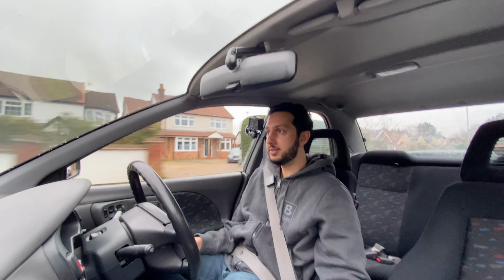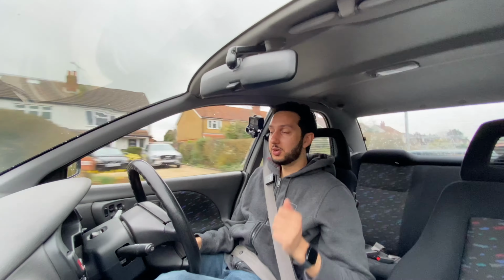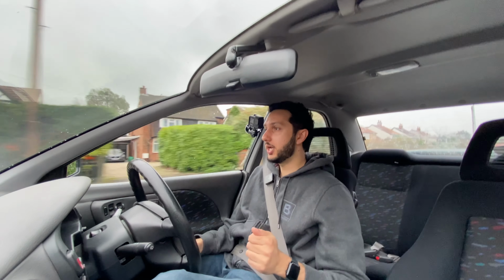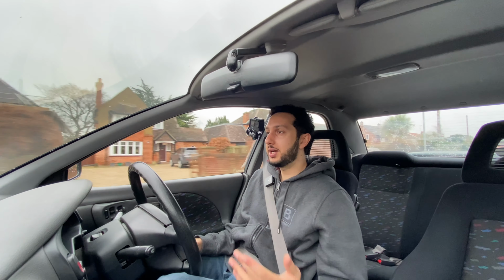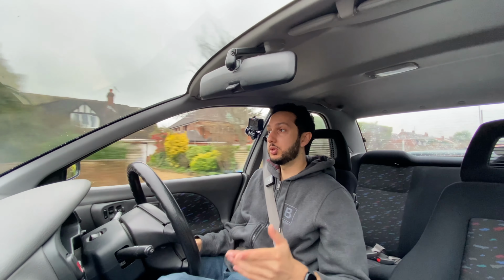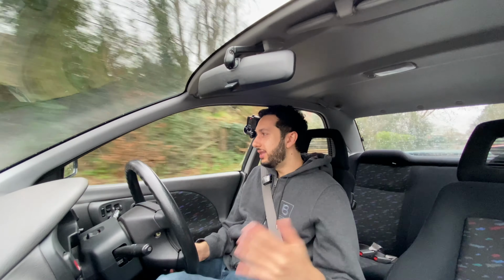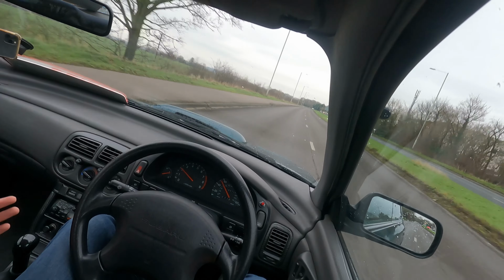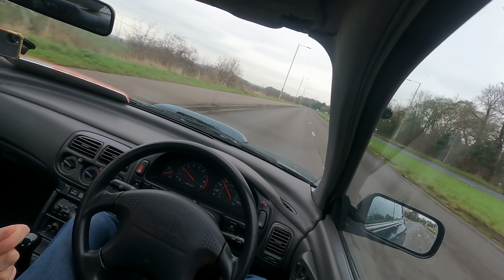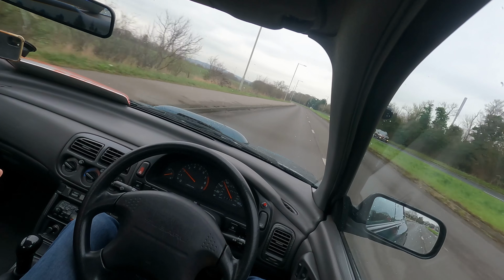So when you're changing gears, it just slots straight in, and that's the first thing I picked up on when I got this car. I put it into first gear, and my initial thought was it hasn't gone into gear properly. And then I quickly realized, I think this has got a short shift fitted. So another positive in regards to the Prodrive. The engine sounds very healthy. It seems to pull well, but I really do think that this car was owned by someone who was maybe a little bit elderly. And we'll come on to that in a second.